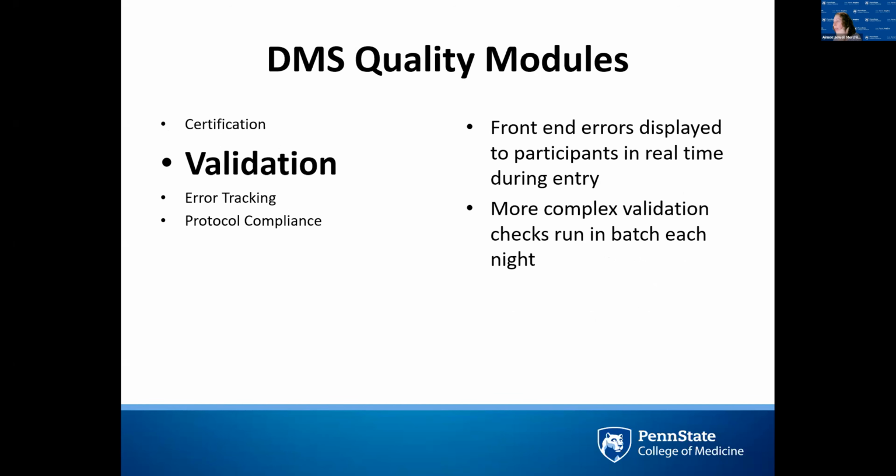The alerts that I talked about with the certification errors are types of data entry errors that we would see within our error tracking module. And errors can be identified in real time during entry, or these can be identified nightly through batch validation. And our data management team will use the module to identify unresolved errors that they can query out to the sites and ask for more information so that we can mark them unresolvable, or that we can make a data correction or have the sites make a data correction to make the data more accurate.